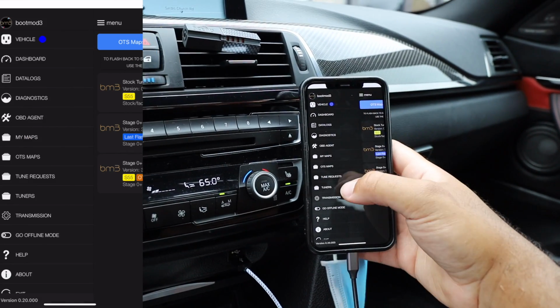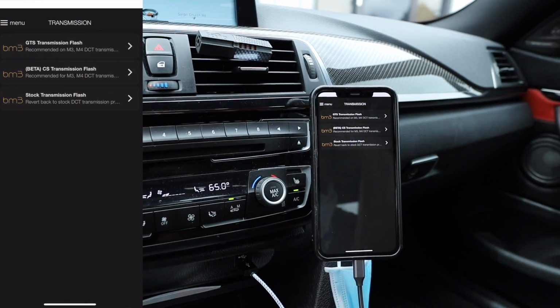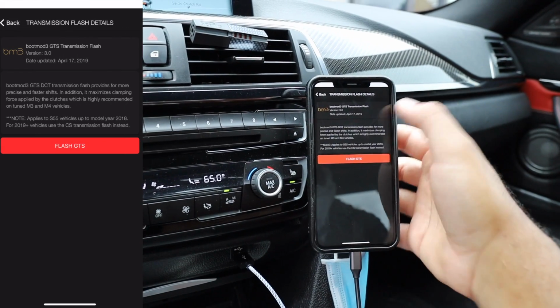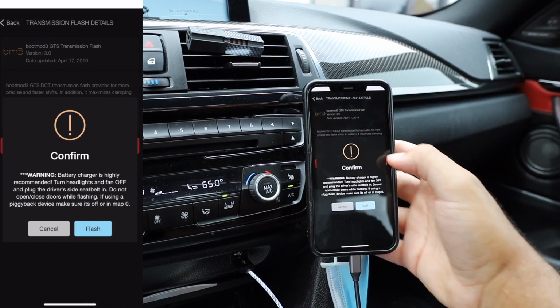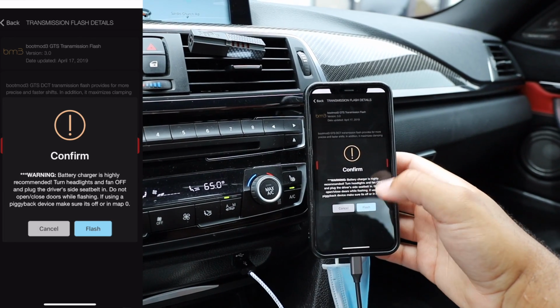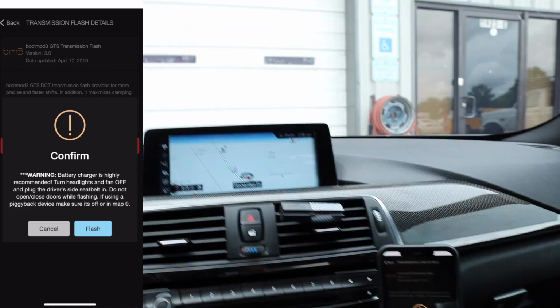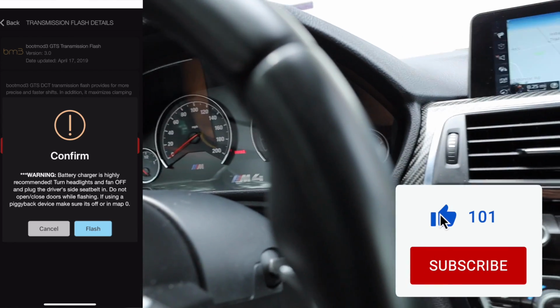So let's do something very simple. Let's just do the transmission tune. I always want to do the GTS transmission tune, so that's what I'm gonna do right now. I'm gonna do the GTS transmission flash. So I'm gonna click on that and then hit flash GTS. And then it's telling you about the battery charger and highly recommended. So I'm gonna go ahead and make sure my door's closed. Also want to make sure you plug in your seat belt.